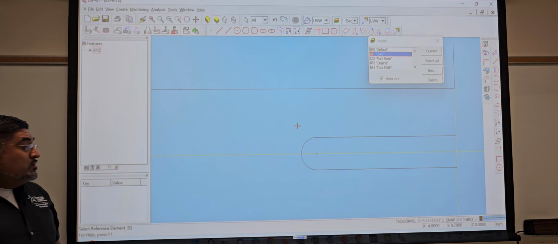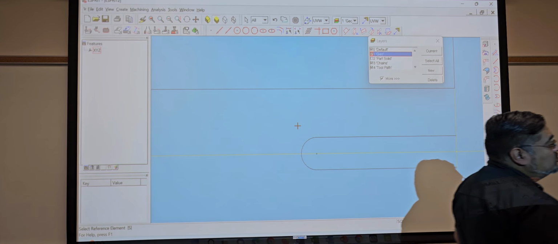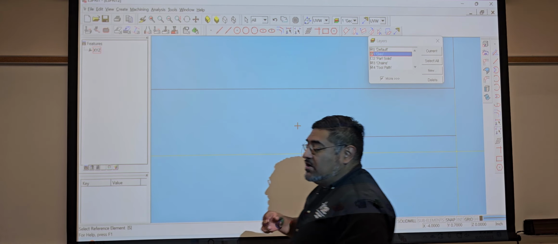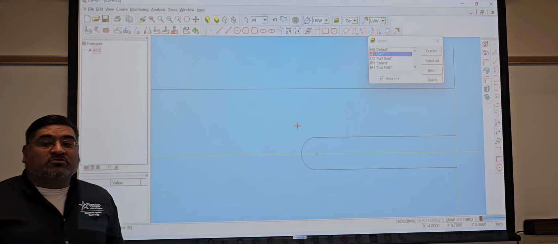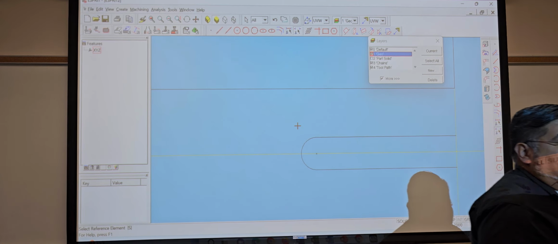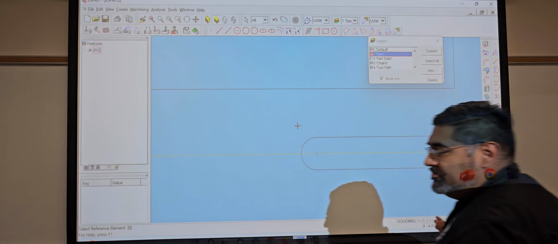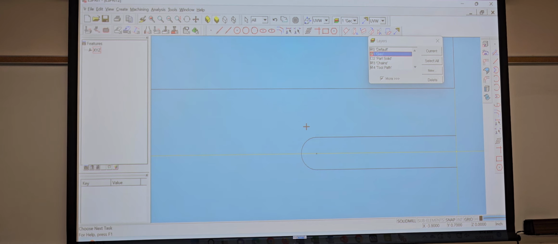Okay. So now that I have that, I could extrude it if I want, right? So it's all up to you guys how you want to do this. You can make all of your lines first and then go to extrusion and all that type of stuff, right? Or you could go operation to operation. The more you deal with the software, the more you're gonna lean towards maybe I should do it this way, or maybe it's faster if I do it that way, right? So it's tomato, tomato.